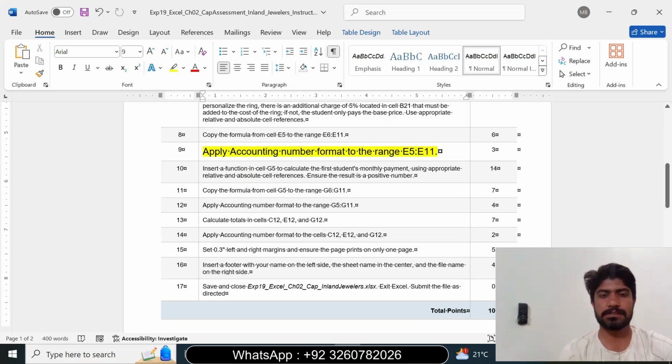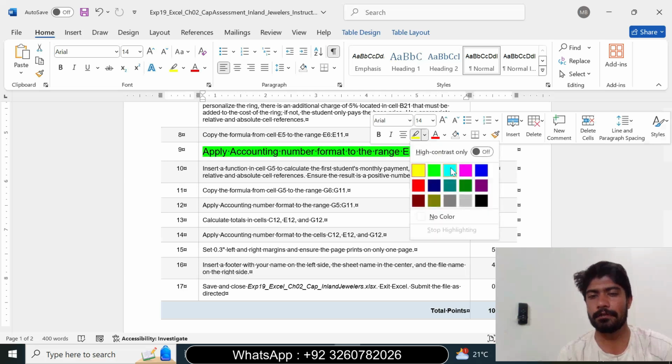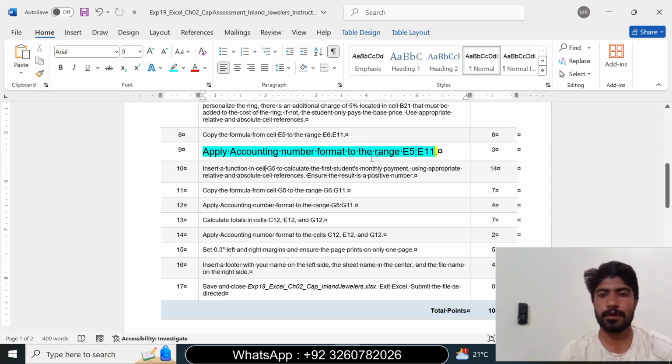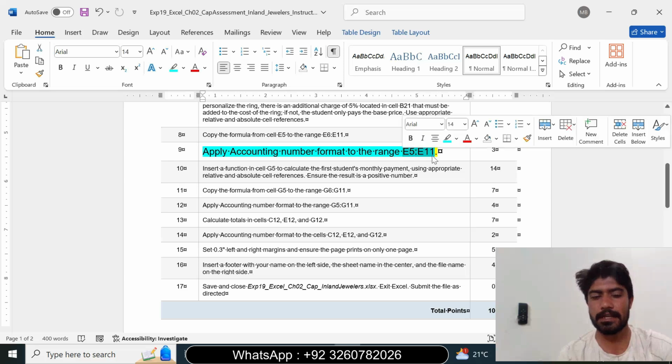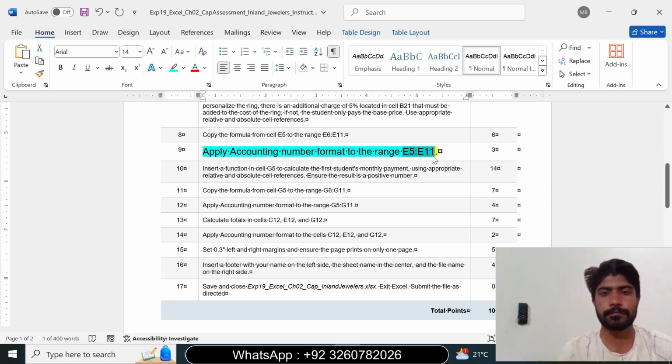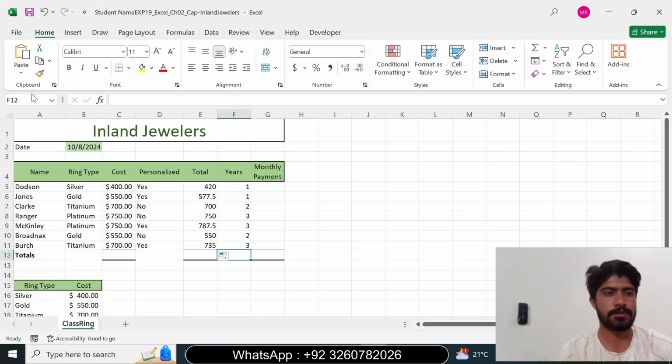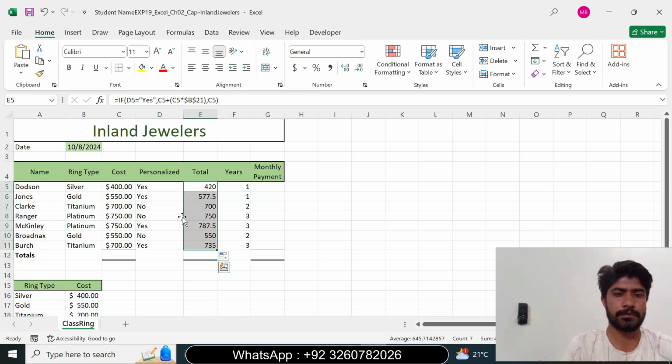So step number 9 is apply the accounting number format to the range E5 to E11. Copy the range E5 to E11, Ctrl C, and in the Excel worksheet box, paste the value and press enter. Select the range E6 to E11.